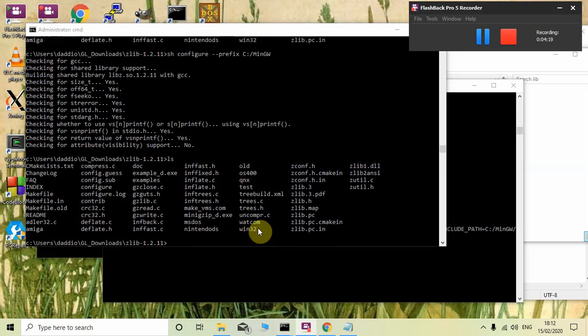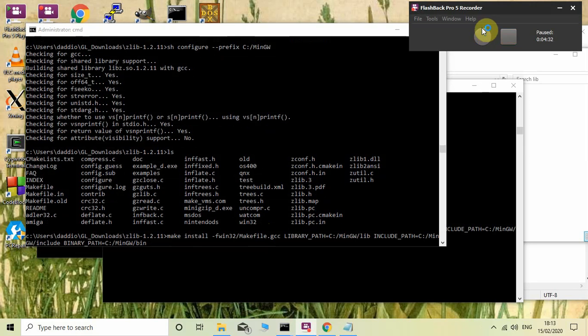Well, I've noticed I have a Win32 directory, and that has a readme file in it, and it tells me I have to do this. You see, I've got make install -f, this Win32 directory, the makefile.gcc, so we're using the MinGW, minimalist GNU for Windows, C compiler, and it tells me also that I have to set the library path.